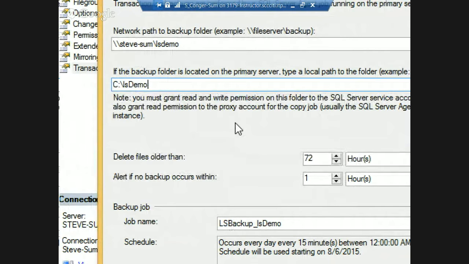So this is the network path for me. On your laptops, it'd be different. But it should say it in the file properties. And then this is the physical path. Where did you find that path, just to check? It's in the files. If you right click on that and do properties, then look under sharing. So it is right. Okay, just wanted to check.